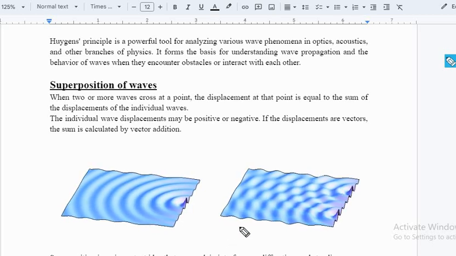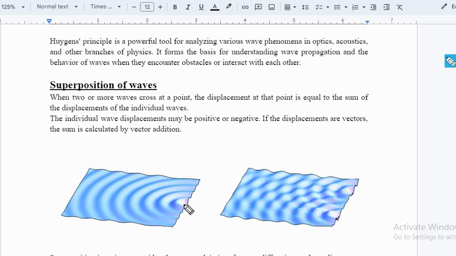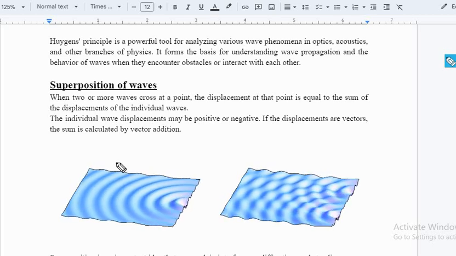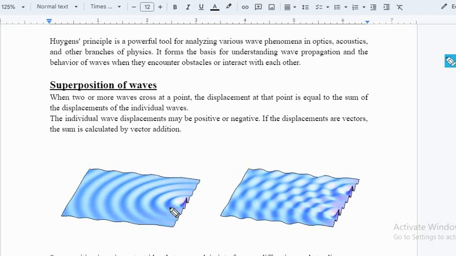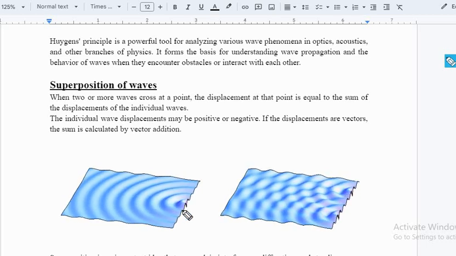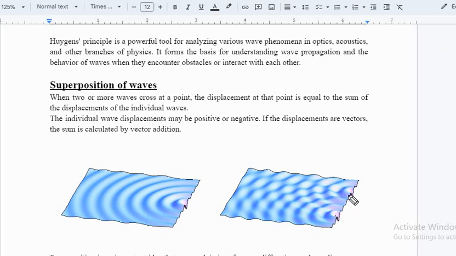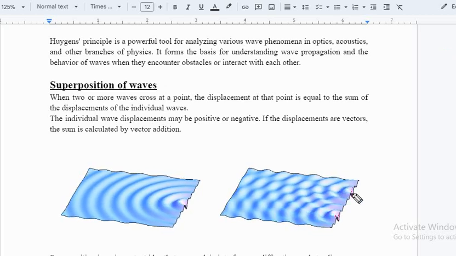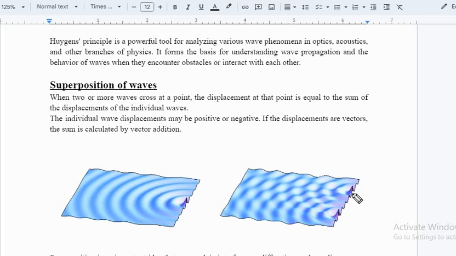So one can just imagine a source which is giving you waves in the forward, or wavefronts in the forward. And what is a wavefront? When electric fields are fluctuating, they are fluctuating in the same phase. Now here we are considering two different light sources, or two different sources. These are also sources of energy.